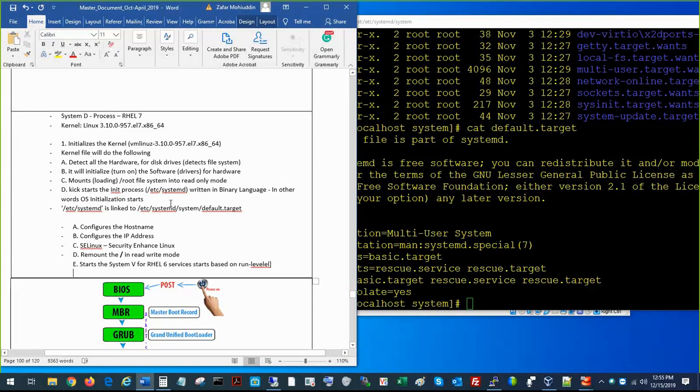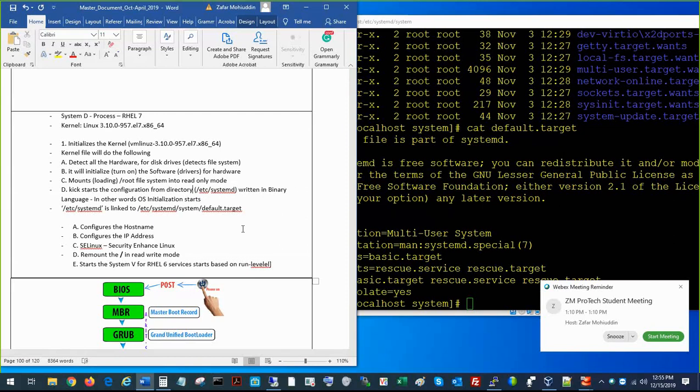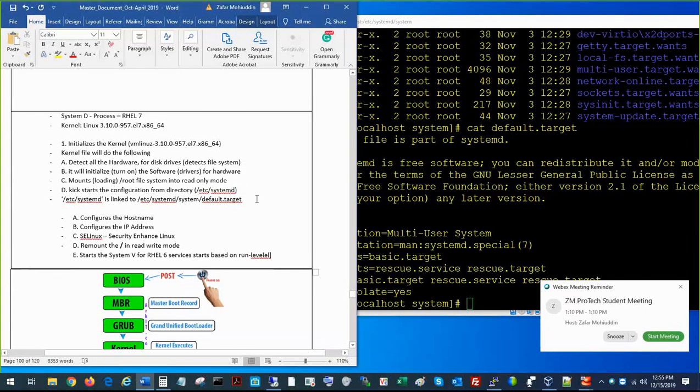Okay, so instead of the init process here, it's going to do the configuration process. So it's going to read the configuration from the directory systemd. Okay, /etc/systemd is linked to this target here.